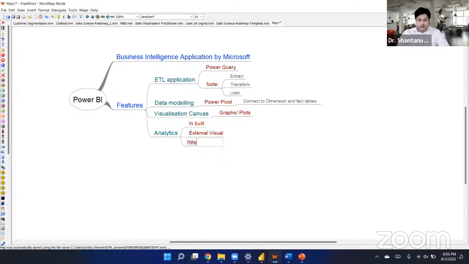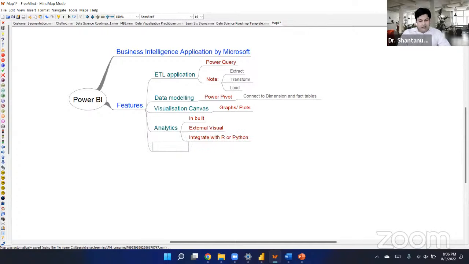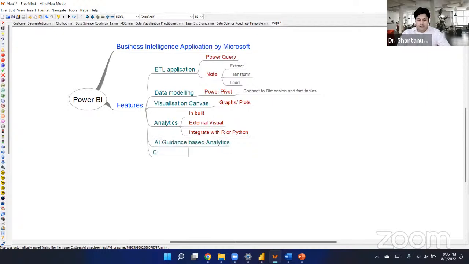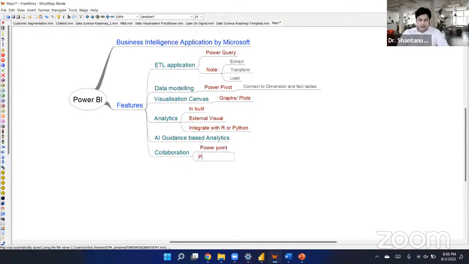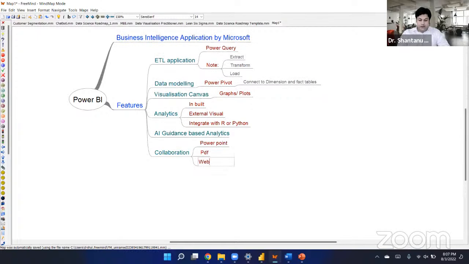And third, you can also integrate with R or Python. It also has some AI guidance based analytics. And the last, of course, is the collaboration options, where you can generate a PowerPoint, PDF, or create a web link for review, and many more.